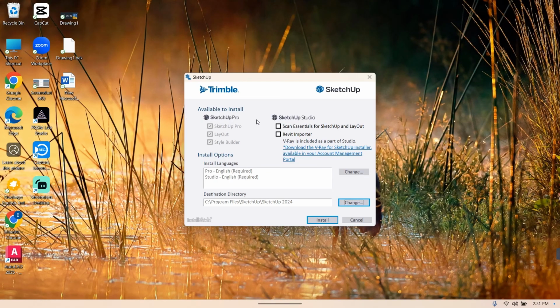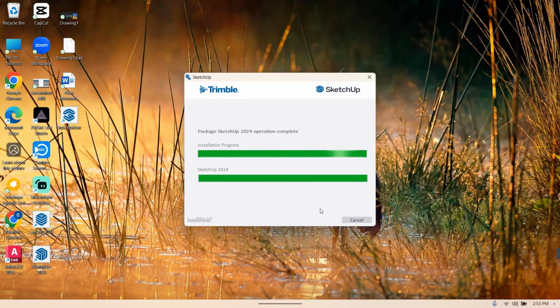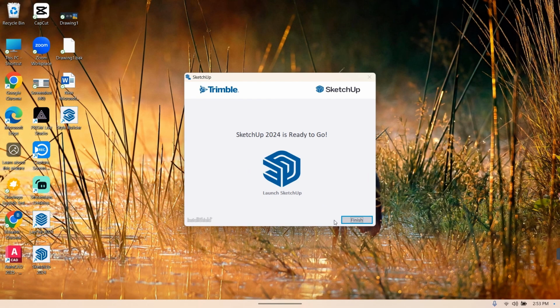Now here is the install option: SketchUp Pro, Scan Essentials for SketchUp, LayOut, Revit importer. This is the download. We don't do anything here, just install. Okay. SketchUp 2024 is ready to go.